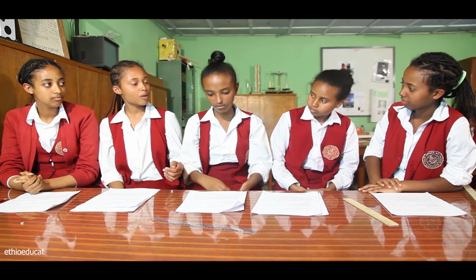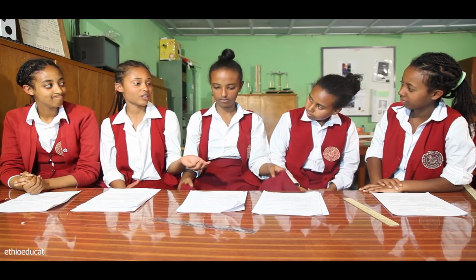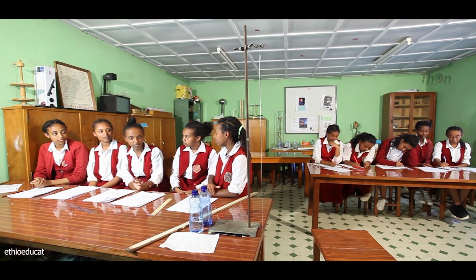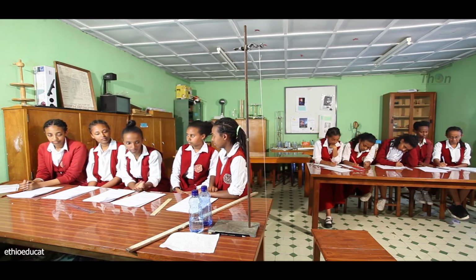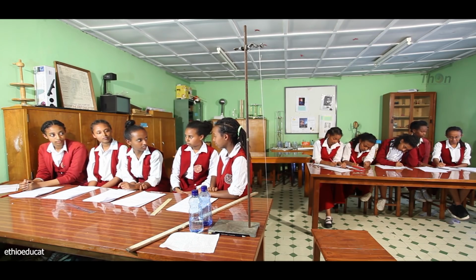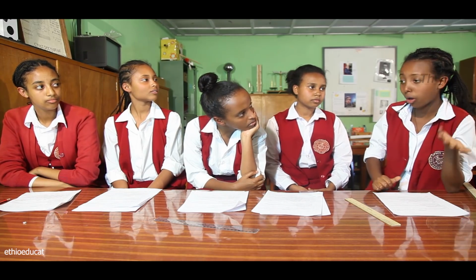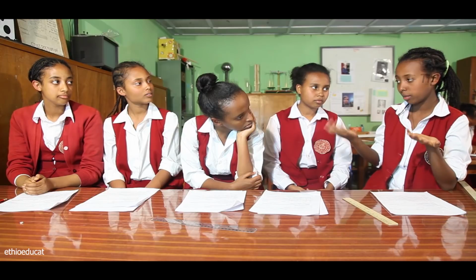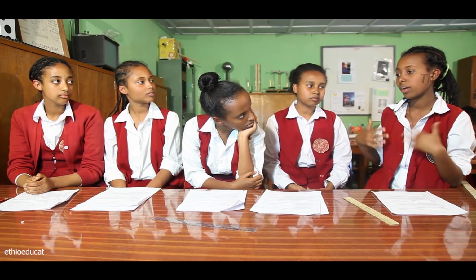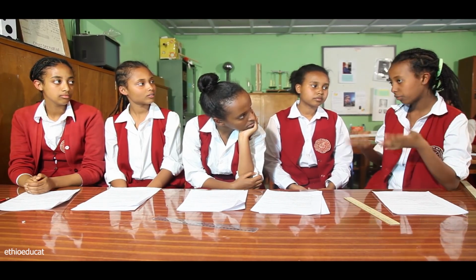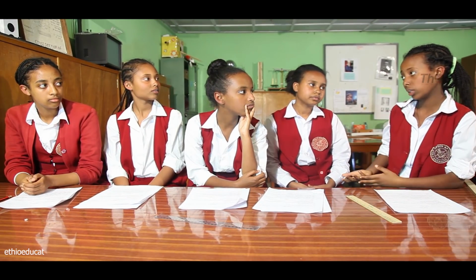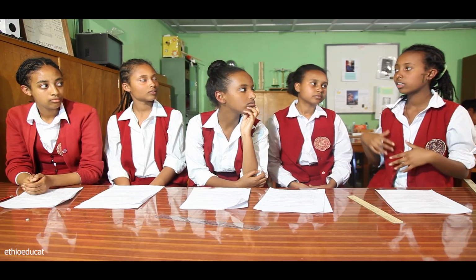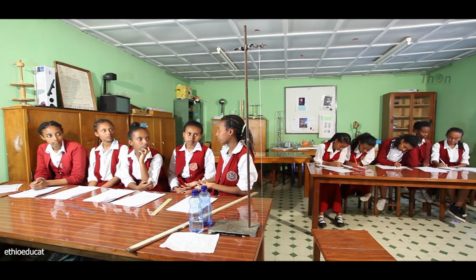She's right. The experiment proves that heavy objects fall faster. But contrary to this, we've learned that acceleration due to gravity is the same for all objects. How can this happen? It's because of air resistance. Different shaped objects have different air resistance. When we take the pencil and the paper, they have different shapes, so they have different air resistance. If there were no air resistance, for example in a vacuum, they would have fallen equally. But since there is air resistance, the pencil fell faster.